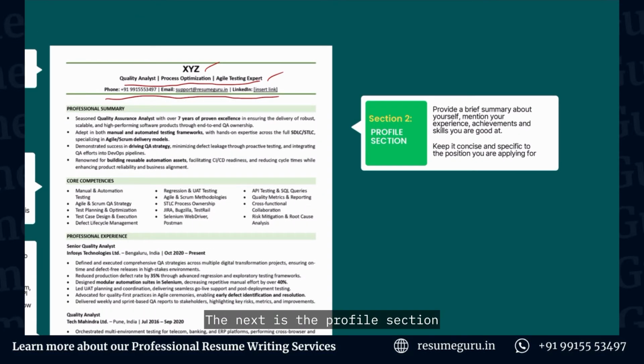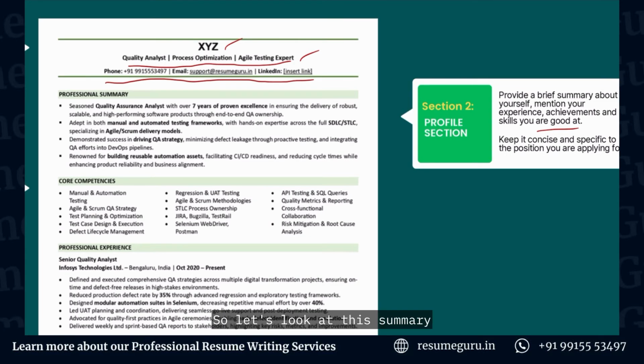The next is the profile section. Profile section is where you give a brief summary about yourself. You mention your achievements and skills you're good at. You have to keep it concise. You can either make a small paragraph or even bullet points to give an idea of who you are. So let's look at this summary.